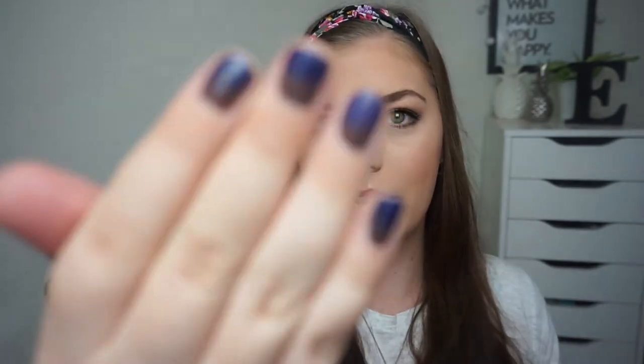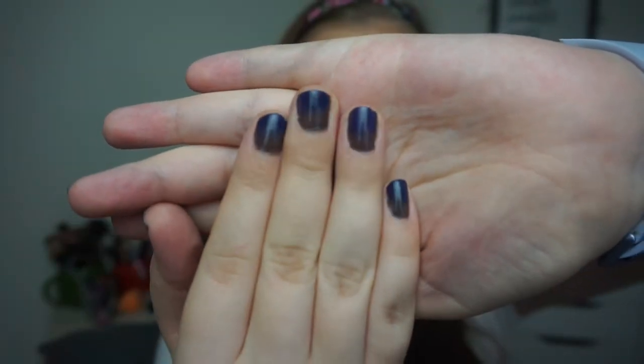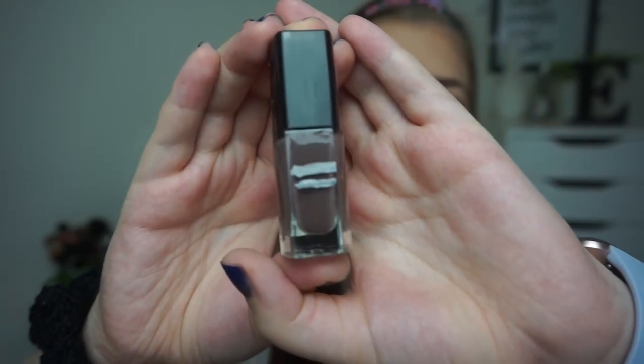This time around I tried to make a gradient. I'm not very good at it, but this is a gradient between the brown and the navy blue. I don't love it but it was very fun to do. The brown one is my ELF nail polish in Smoky Brown — it's such a beautiful brown but I'm kind of over it. This is my progress this month; the lines are really thick but I've been wearing the blue more than the brown because I just love it more.